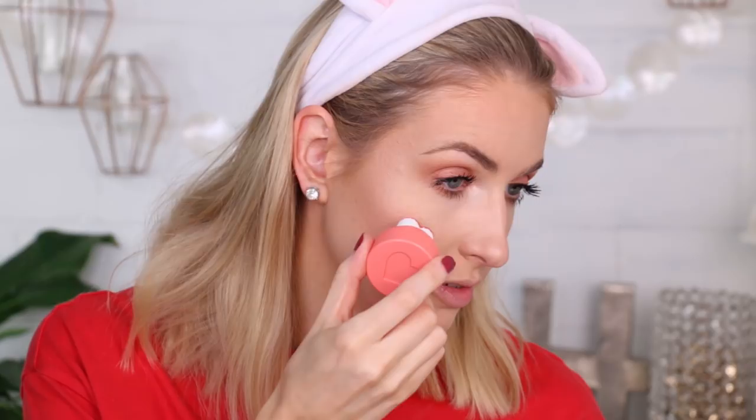So this is what the shade looks like. I'm going to stamp it in here. Actually, I should, oh, that's very pigmented, okay. So it says to press the sponge into the product, stamp it on the apples of the cheek, and then blend immediately with fingertips. Okay, so this has gotta be a quick time thing, got it. So. Yeah, that's a heart. Okay, let's go in.